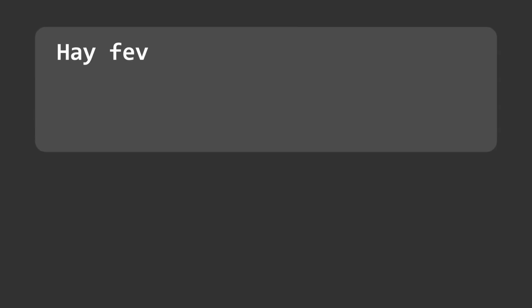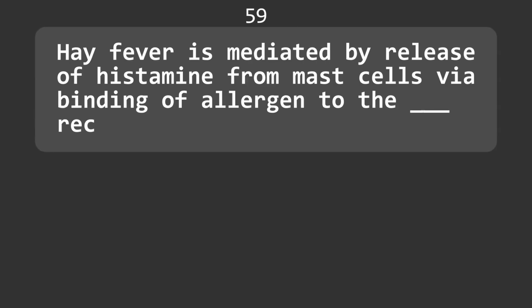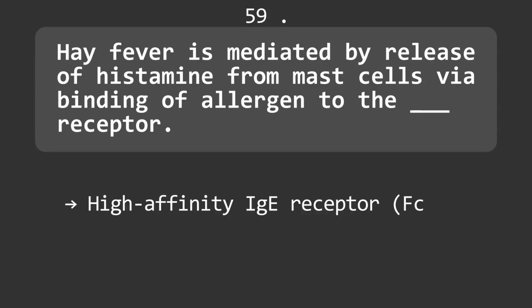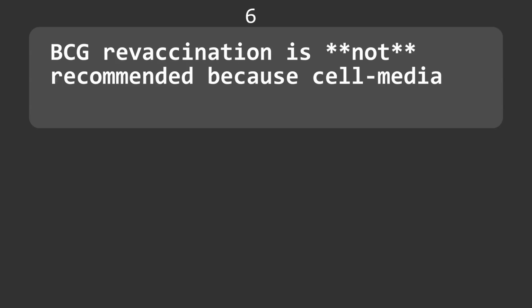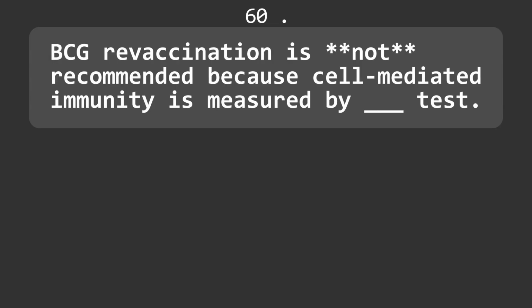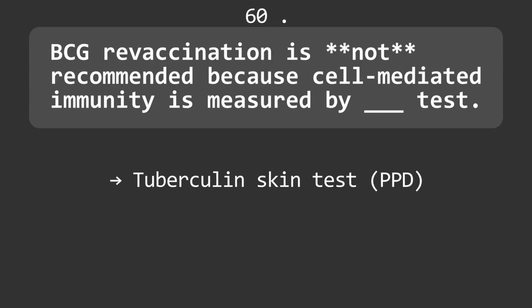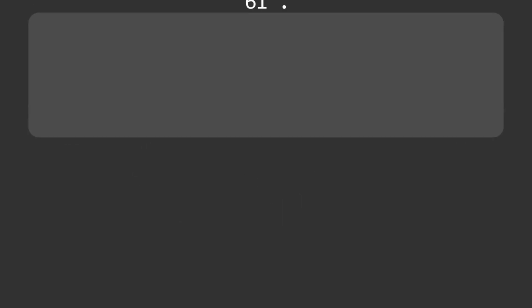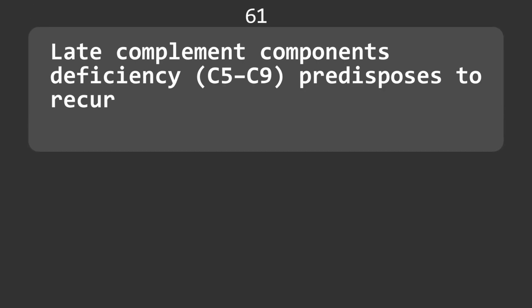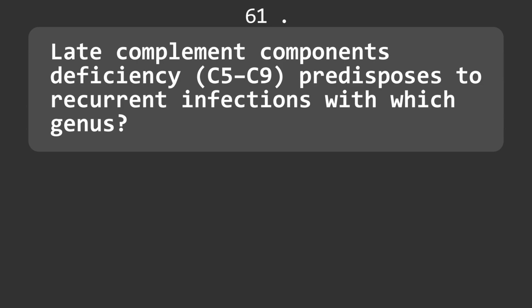Hay fever is mediated by release of histamine from mast cells via binding of allergen to the high-affinity IgE receptor, Fc epsilon RI. BCG revaccination is not recommended because cell-mediated immunity is measured by the tuberculin skin test, PPD. Late complement components deficiency, C5 to C9, predisposes to recurrent infections with which genus? Neisseria.